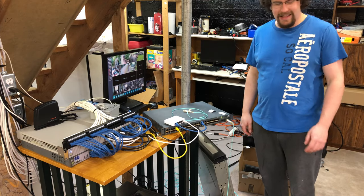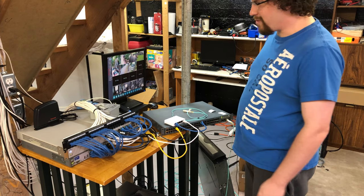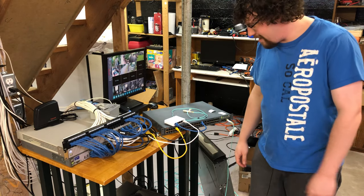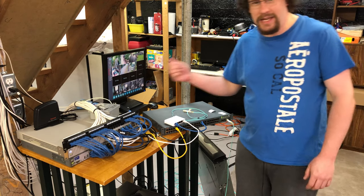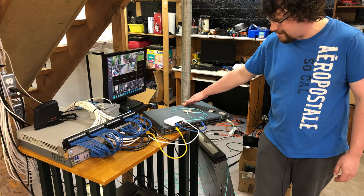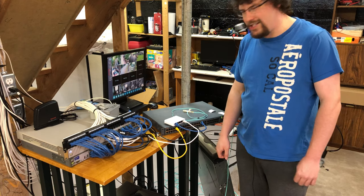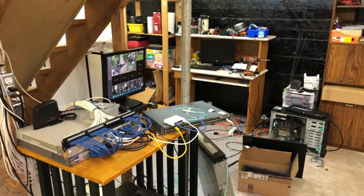All right ladies and gents, the time has come. I've got myself a small network rack and we're going to be installing it right here on the wall. My servers are destined for the shed server room in the future, but the idea is to keep the router in here as well as my new main switch, which is right here. It's been hooked up for a few days now just to make sure everything's working as expected, and it is. I've labeled my stuff a little bit better so that the transition won't be chaotic. Now without further ado, let's look at this rack.